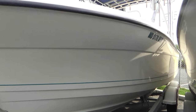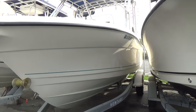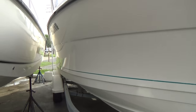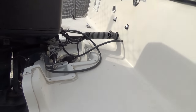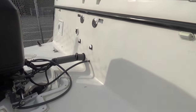Boat shows pretty well for a 1996. The gel coat really did come back when we buffed and waxed it really well. There's a windless anchor off the front. Walking through and into the boat, it does have an integrated swim platform off of it. It will come with the hydraulic steering right there.